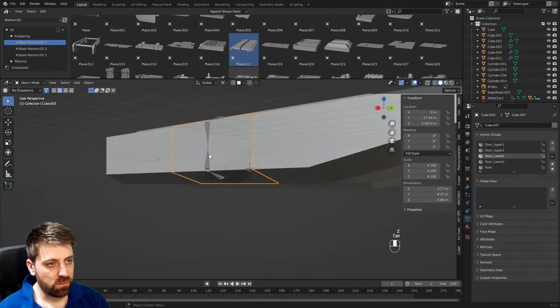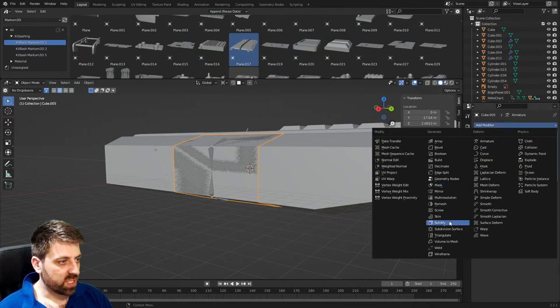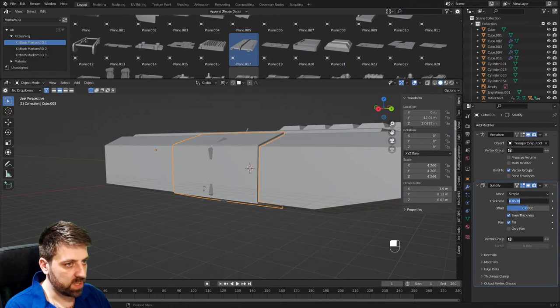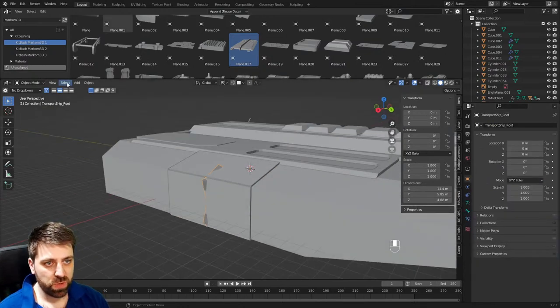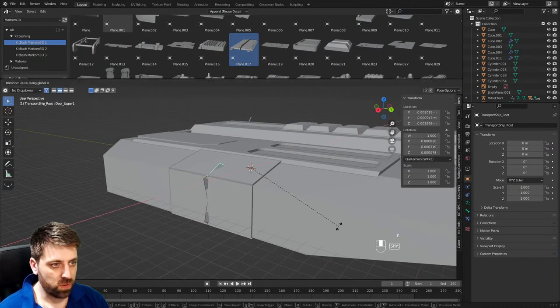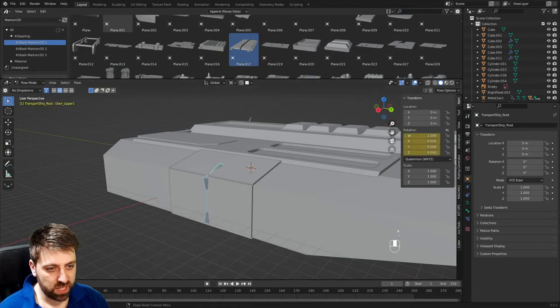Let me quickly add in a solidify modifier and we'll go zero. We're just going to increase the size to make it a little more obvious. Now when we come into pose mode and animate, we can open the door. Rotate Y, and then this can open up. Actually, let's keyframe it. Let's go I, set rotation.